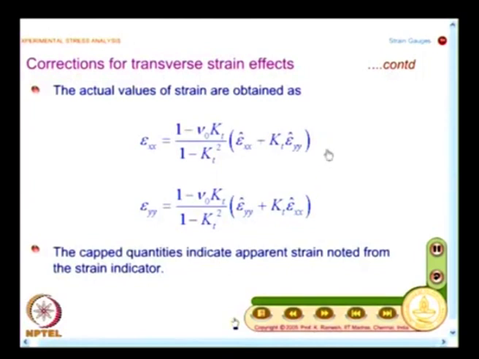Similarly, suppose somebody gives a strain gauge and asks you to find out what is the transverse sensitivity factor. Now, we have the via media. So, what I do here is I make two measurements. I go back to the earlier set of equations. From the analytical expression, I know the true strain or the actual strain. From my strain gauge measurement, I get this expression involving k t. So, k t becomes an unknown and you evaluate k t from these equations.